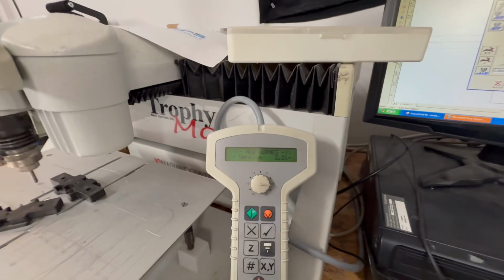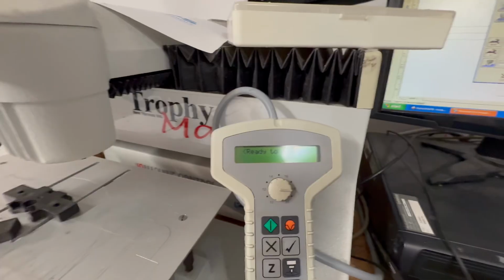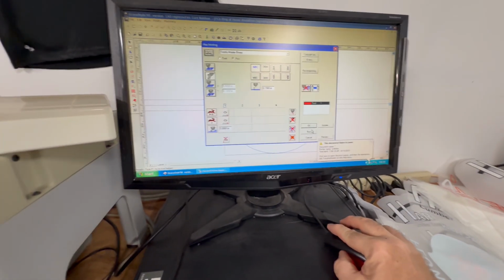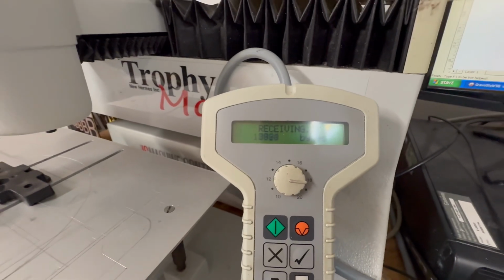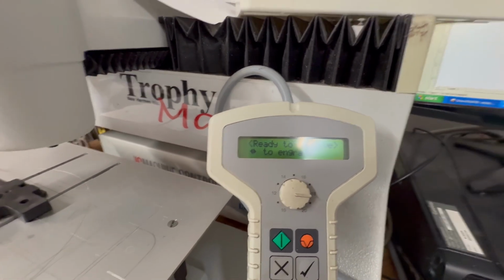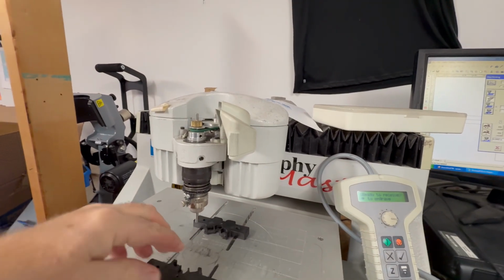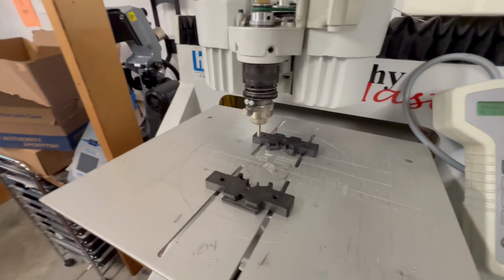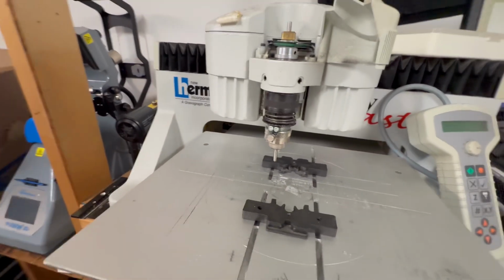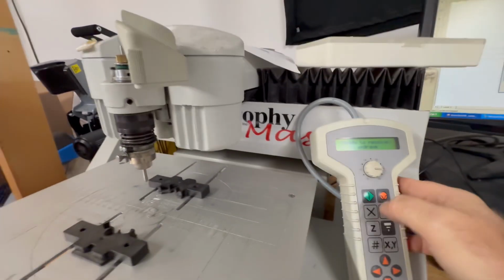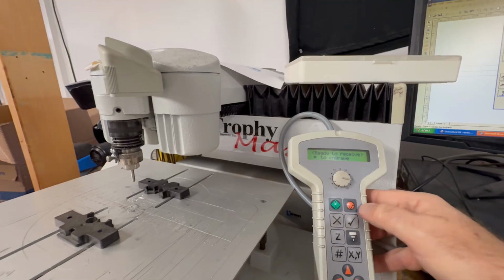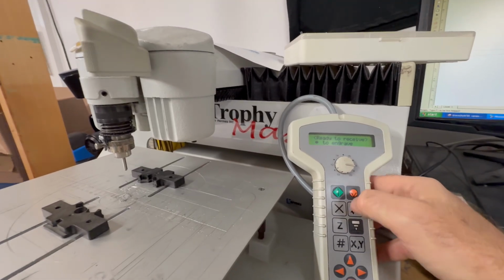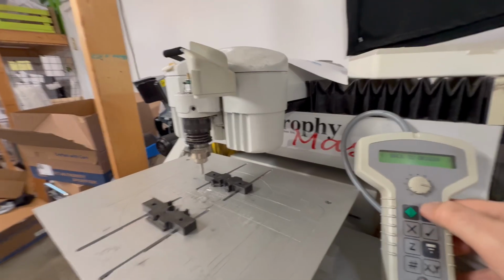Wait for this to come on. Ready to receive. So now I'm going to go into OK and run again. And you'll watch and make sure it's receiving and normal termination. Then you'll want to load your medallion into the jaws. And then you need to go ahead and press start. This is start, this is pause. This is X, Z, that's up and down. So we're going to go to the start point.